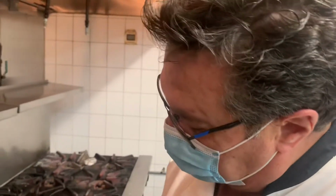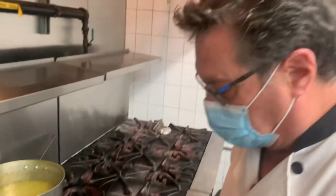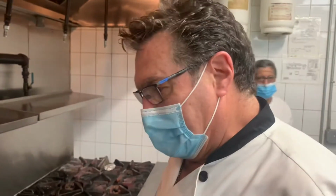Now, there's 50 million ways to make a cacio e pepe. But here, this is how it's done. This way the pepper absorbs into the sauce that we're making. See that? And it changes a little bit of the color. So the cacio e pepe we do here is a little bit different. Not different, I mean, I don't like to make things. I like the tradition, but I like to add or to take off from someplace.